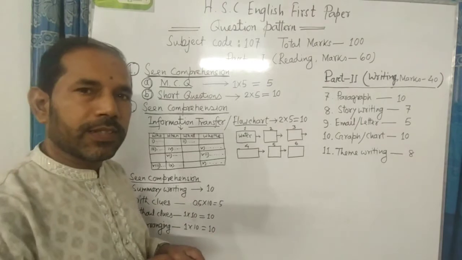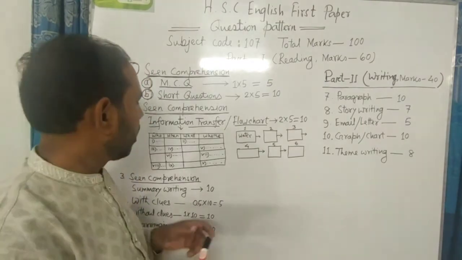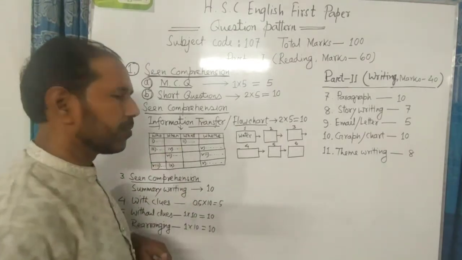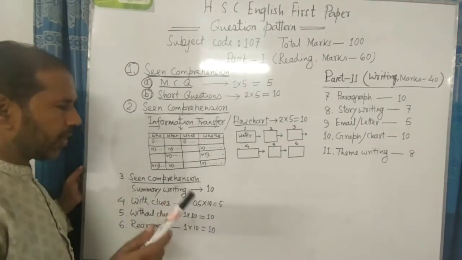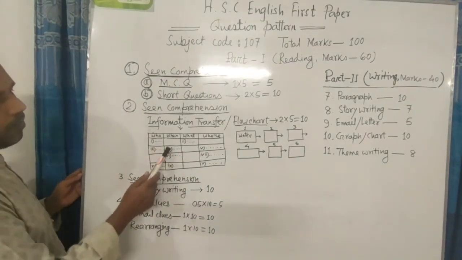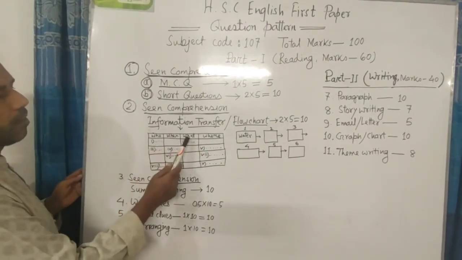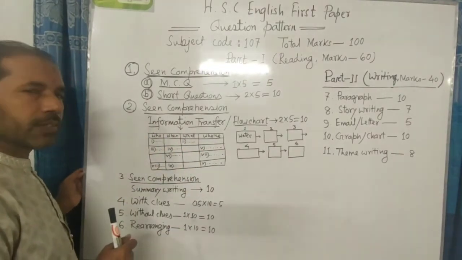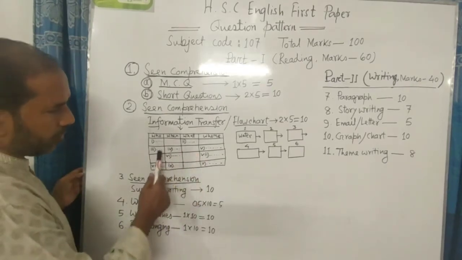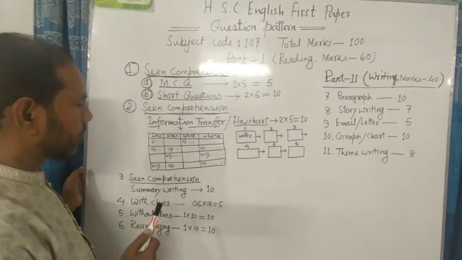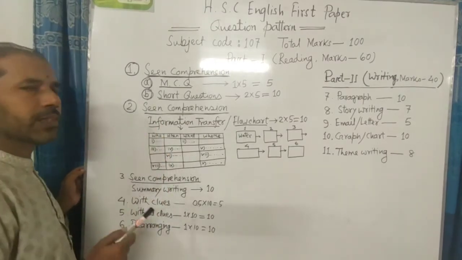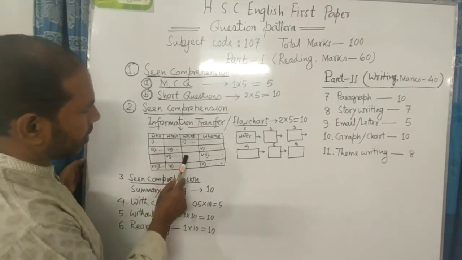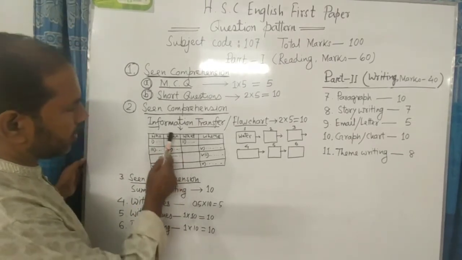In your HSC level, you have seen the information transfer. This is known to you. Okay. For your better understanding, I have written there are 4 columns here: who, when, what, where. This is a sample question for you. And there will be 10 gaps in your questions. And after reading the text, you have to answer the questions. You have to fill up the gaps. In your SSC class, in your SSC questions, you have seen this type of question.